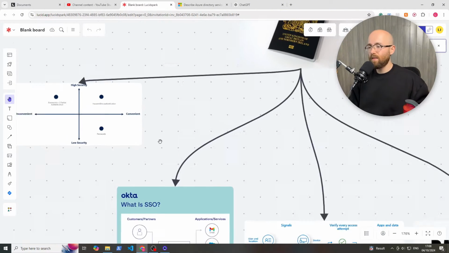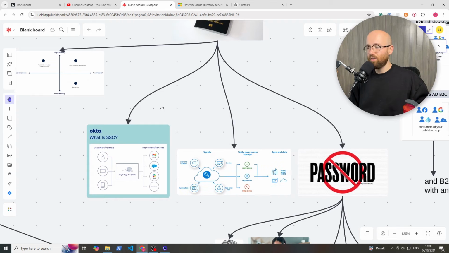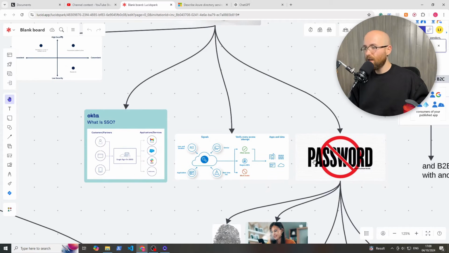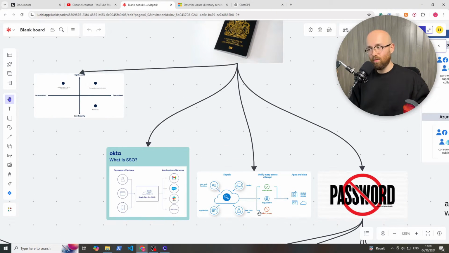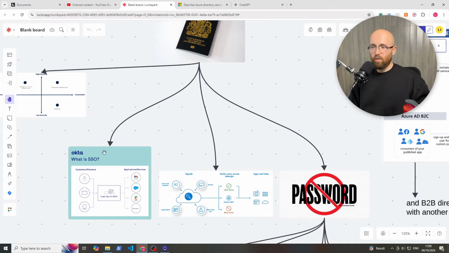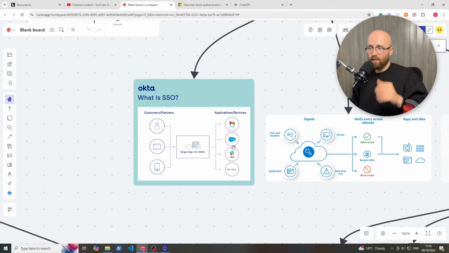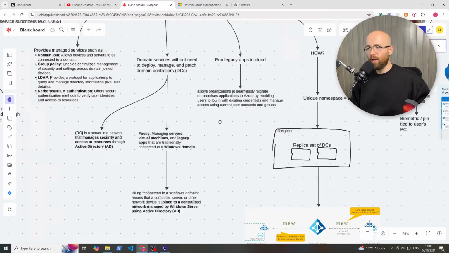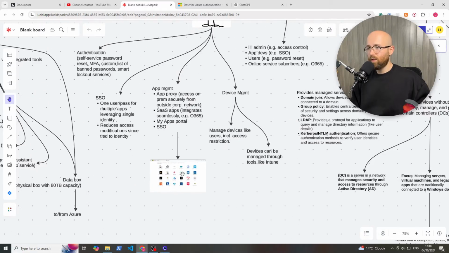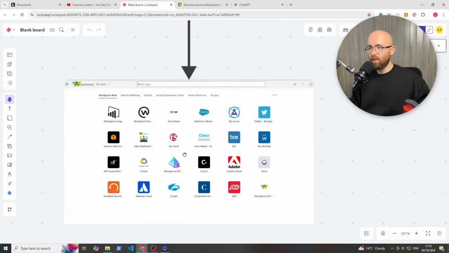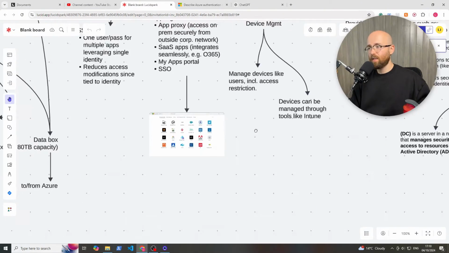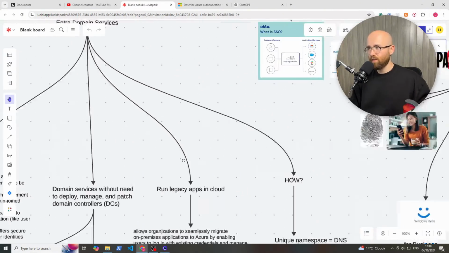So, what does it mean to have passwordless authentication? Let's get to that in a moment. Spoilers, don't look down there. So, first of all, we have SSO, single sign-on. Well, this is where you can have one identity which you can then leverage to access multiple apps. If you've seen the Entra ID video, you can see that this is an example of app management. So you can log in once and then you have all these apps that you can then access from it, which is very common in enterprises.